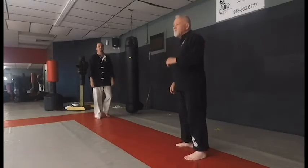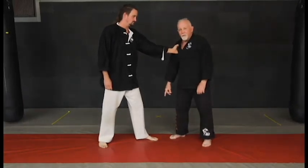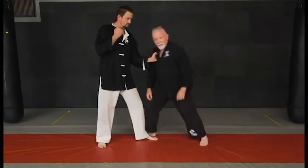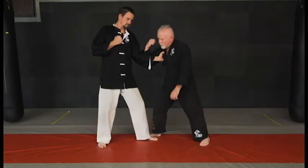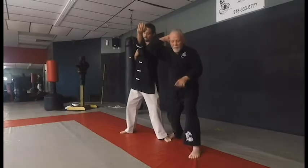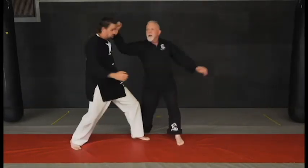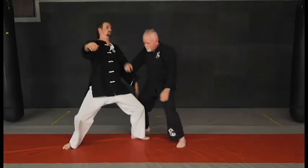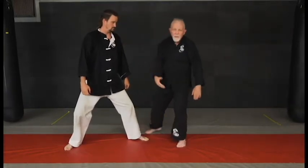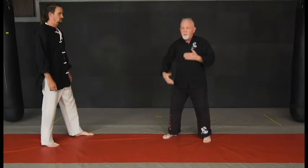Asu number two is again a scenario where someone's going to grab me right by my lapel. As Brendan comes in, he grabs me with his left hand on the lapel. What I want to do is step in right next to his foot with my foot and crash with a half horse. I bring my hand up like I'm getting ready to throw a football and strike right at his elbow, then pivot and drive the arm up and away as I pivot to a half horse. From here: hammer into the groin, punch into the solar plexus, hammer the temple, backhand the nose. Then come around, kick the groin, and backhand the throat. If I'm in deep enough I can bring him over my leg; at longer ranges I'll just get an attack on the throat. This can move from the extreme range of where my fist is all the way in to where my shoulder is, depending on the depth of my position.